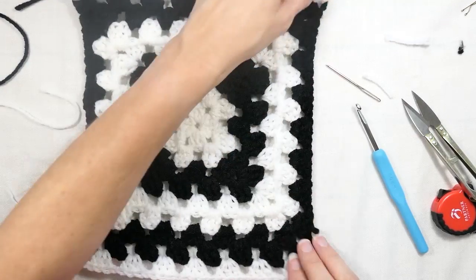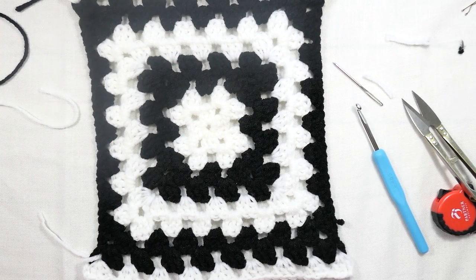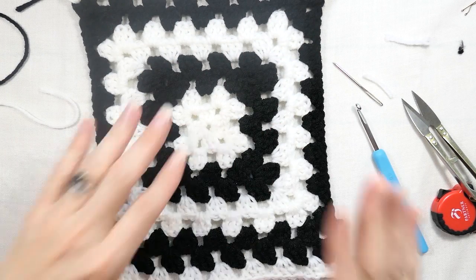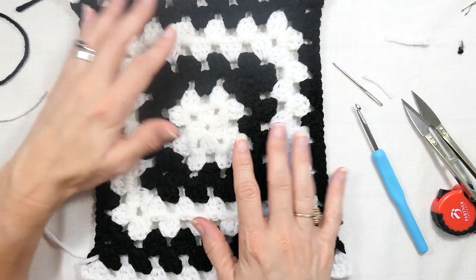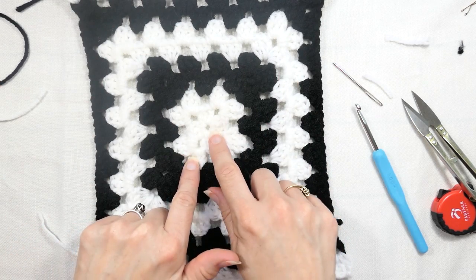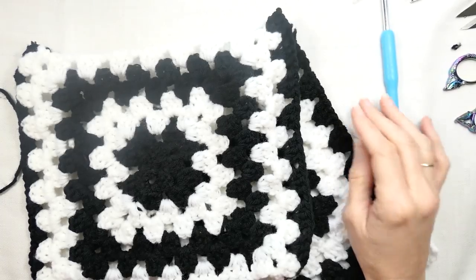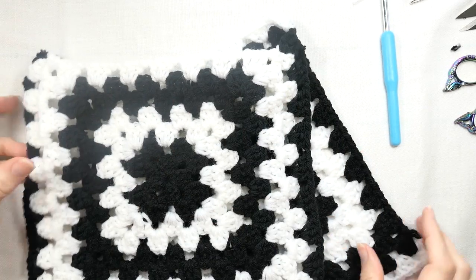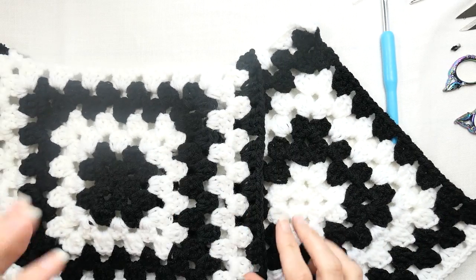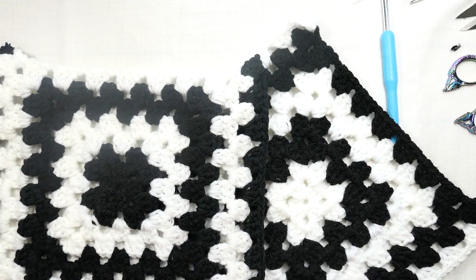All right. So now we're going to make a total of three more that look like this, except again, I'm inverting my colors on two of them. So one more that looks exactly like this, and then two more that you start with black and then you do white and you go up from there. All right. So I have to this point all my pieces made. So I have two where I start with the black in the middle, and two where I start with the white in the middle.